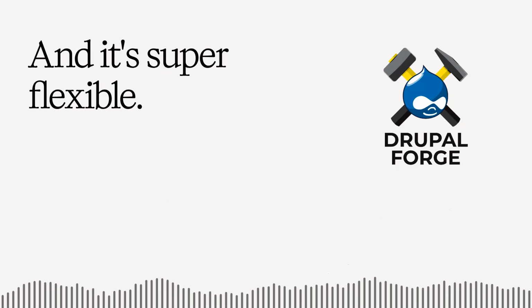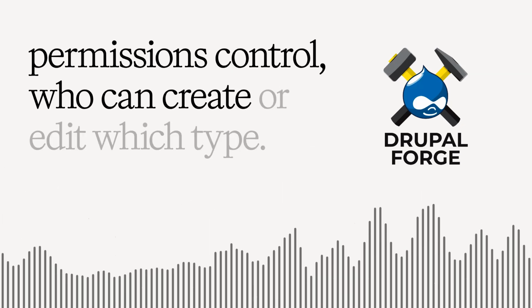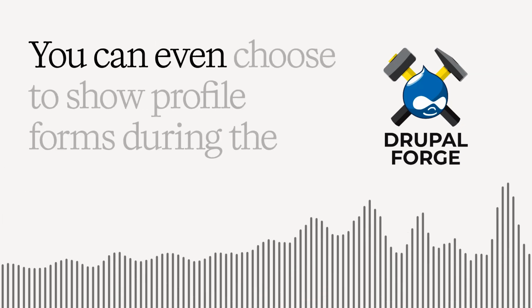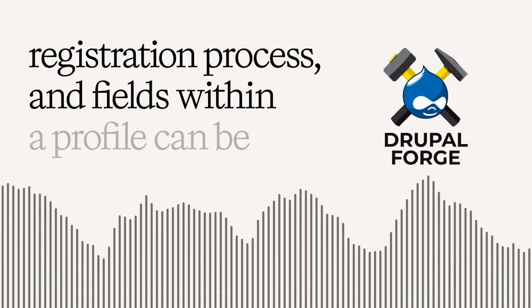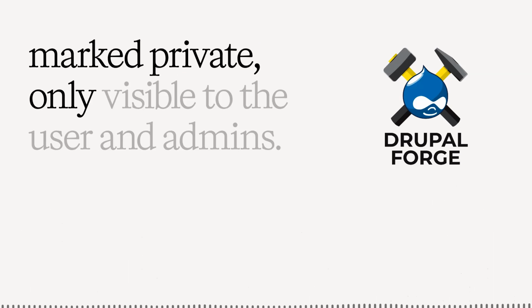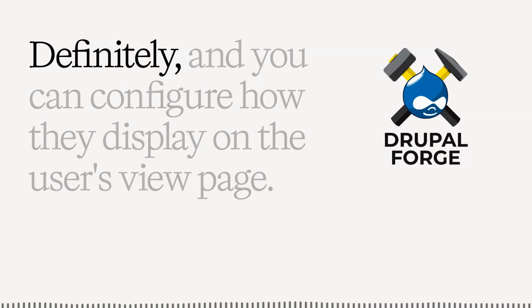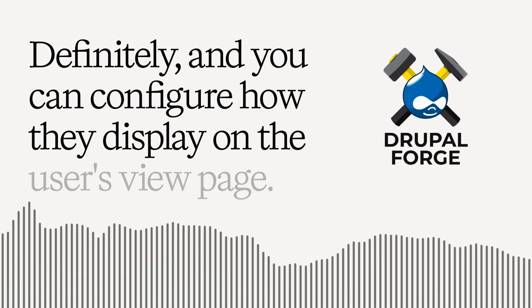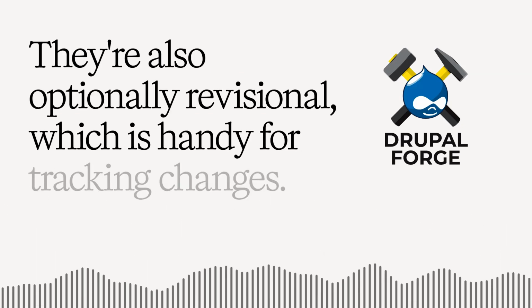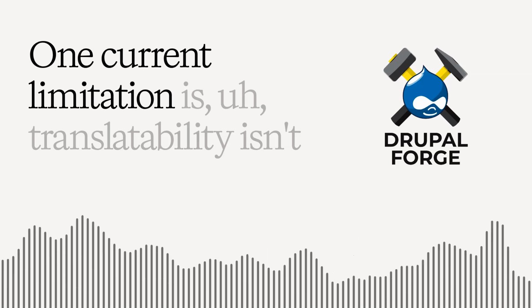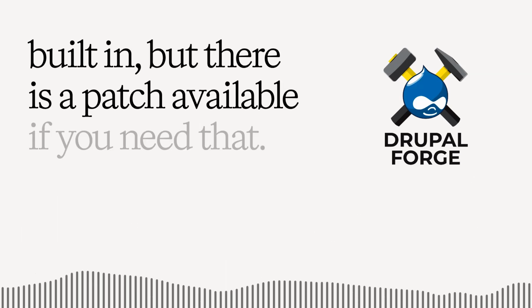And it's super flexible. You can set up multiple types of profiles on one site. Permissions control who can create or edit which type. You can even choose to show profile forms during the registration process. And fields within a profile can be marked private, only visible to the user and admins. Privacy controls, that's important. Definitely. And you can configure how they display on the user's view page. They're also optionally revisionable, which is handy for tracking changes. One current limitation is translatability isn't built in, but there is a patch available if you need that.